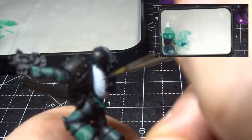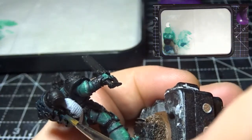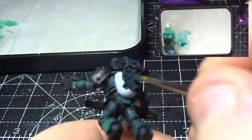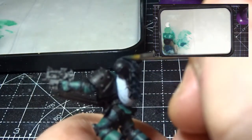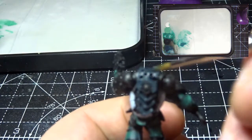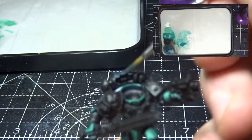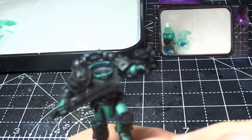Obviously I've got this blue tacked in position just so I can work out where the highlights, low lights and shadows and all that is going to be in relation to the rest of the model. The only downside is obviously the tack to get enough on there to hold it in position means that I'm a little bit limited on what I can paint. Obviously there's certain areas that the tack is covering, so I'm not able to paint that. So when it comes to doing those areas, obviously I'll either remove it, or if we can get the cape done first and get it all fitted, then I'll go ahead and paint it once it's attached.